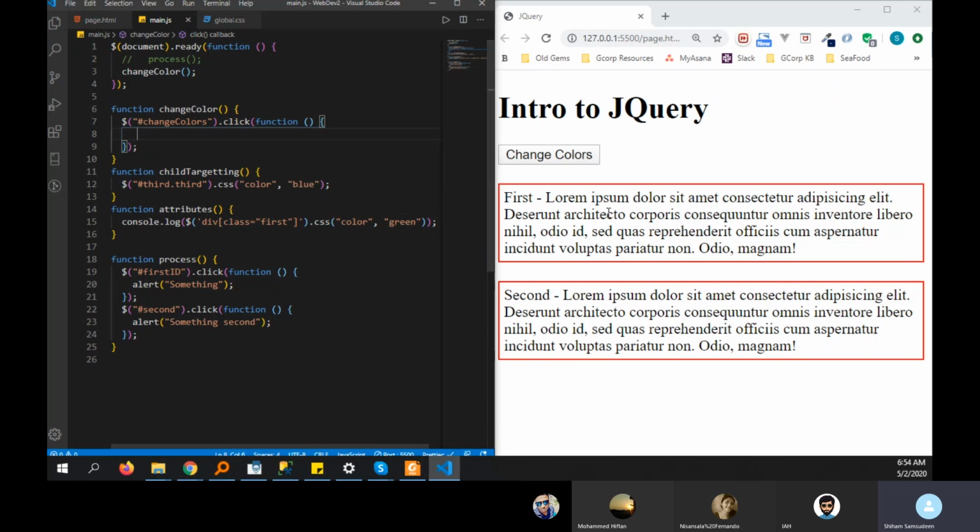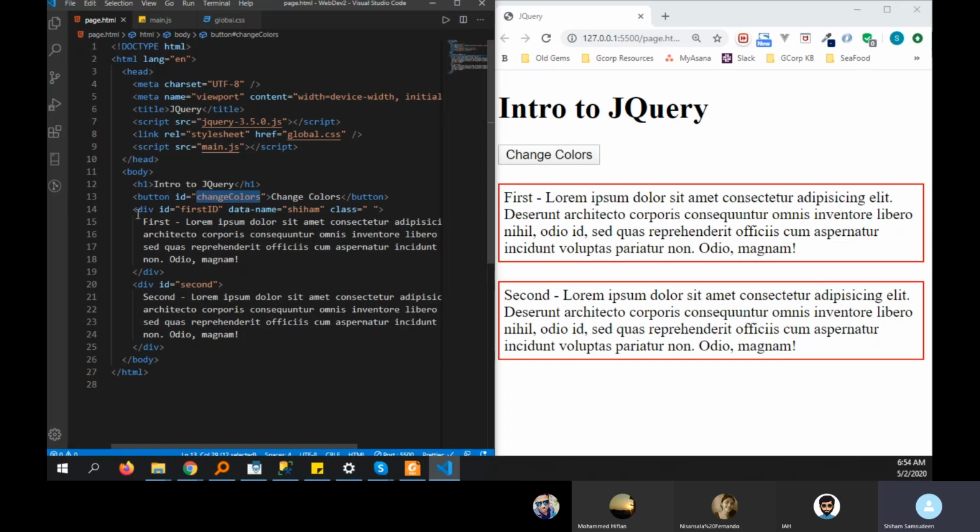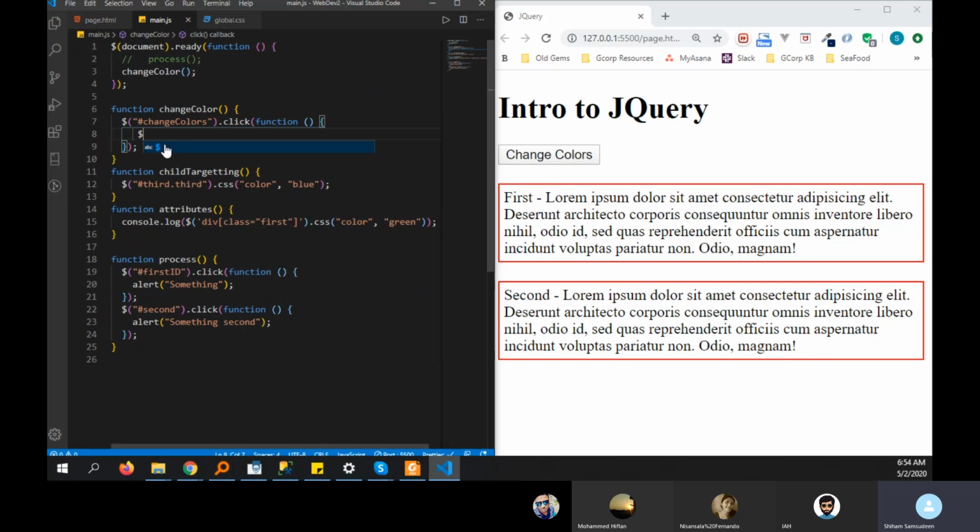So let's see how we can target these. This div can be targeted with this ID. I'll just get rid of that ID part. This one I can target with ID first, and this one I can target with ID second.